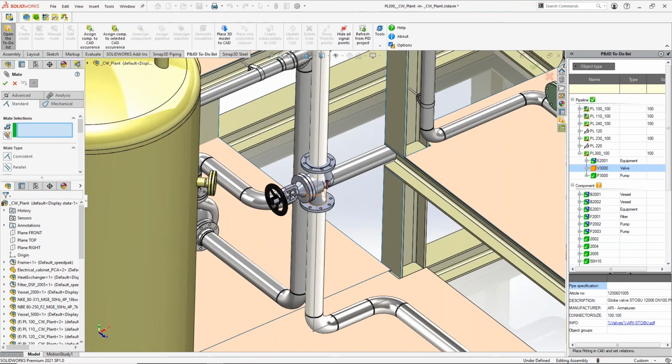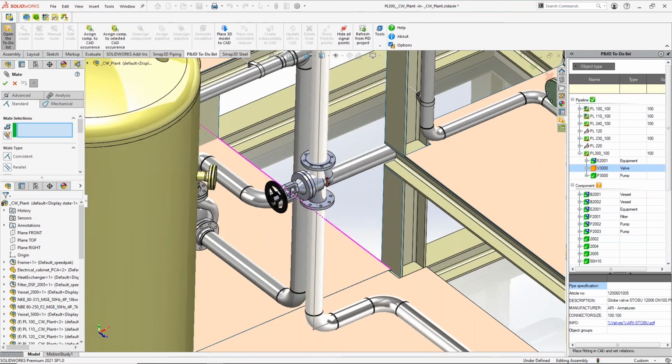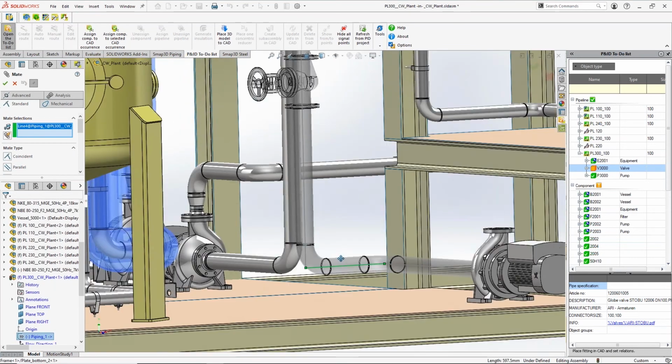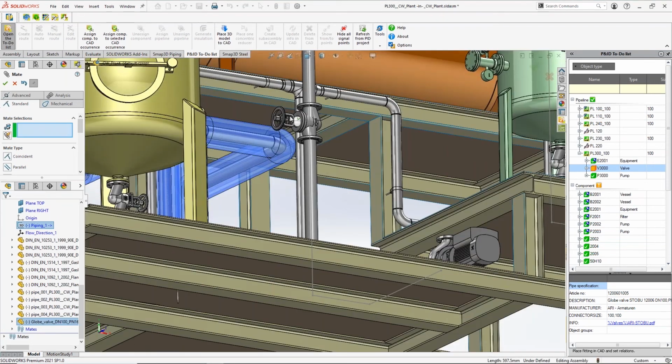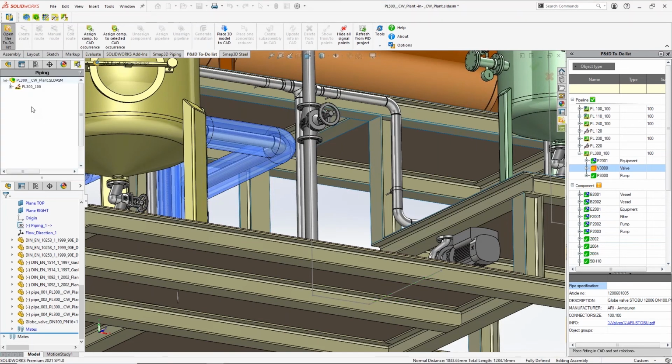And if you wanted to tell it it's a certain distance away from this other bottom leg, we can just use regular SOLIDWORKS mates to dial this into position. Maybe 1.5 meters off of the ground, and you can clock it into position here so that it doesn't rotate. And we'll say that we're happy with that.